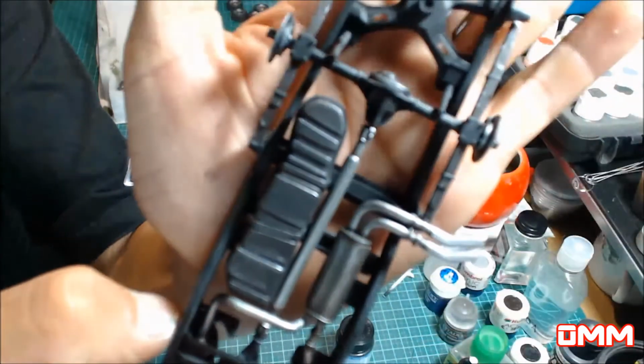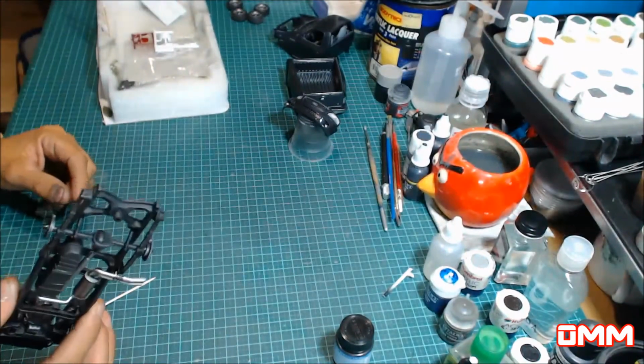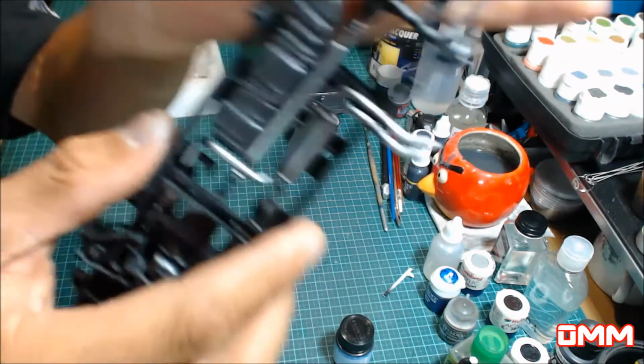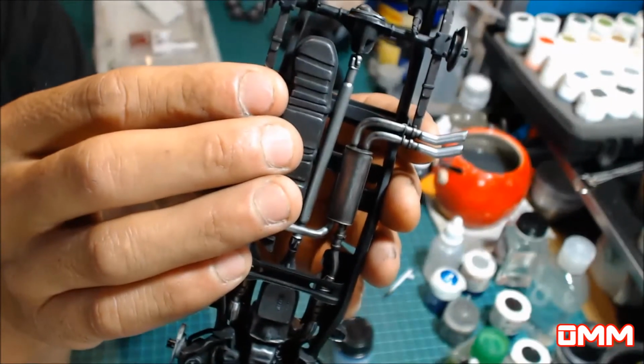And if it focuses alright, I'll try and get this to focus. And she ain't going to focus. But yeah, if you go on the, here you go.